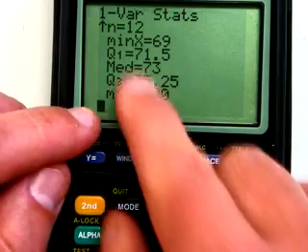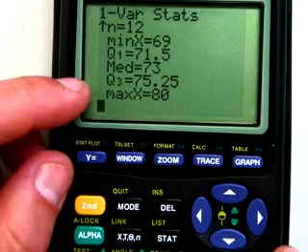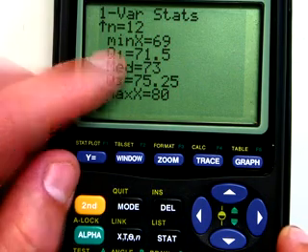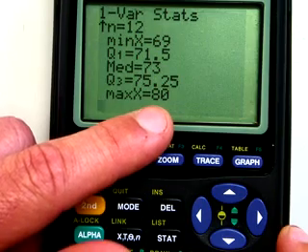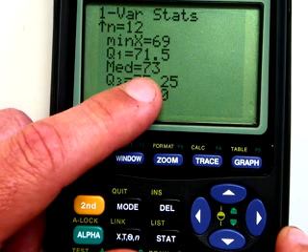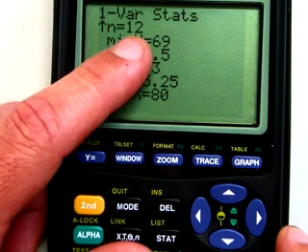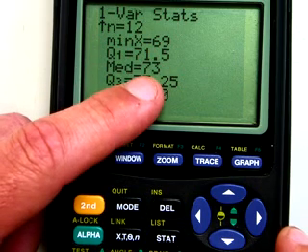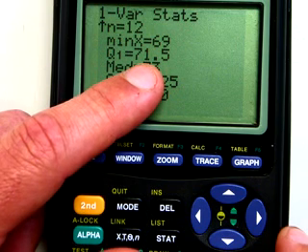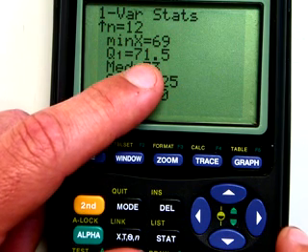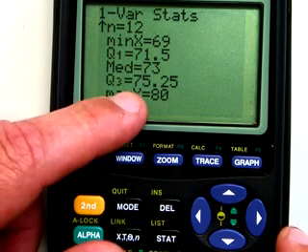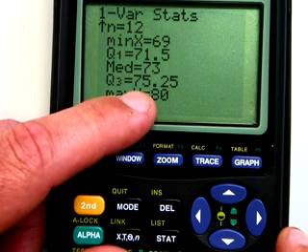Now the last 5 pieces of information is known as the 5-number summary. The smallest height is 69 inches, or 5 feet 9. The max is 80 inches. The median is 73. Now that is the middle of all the pieces of data. Now, being 12 pieces of data here, there's not one middle height, so it takes the average of the 2 middle. Q1 is known as the lower quartile, or the middle of the lower half, or the 50% mark of the first half of the data. Q3 is the upper quartile, or the middle of the upper half.